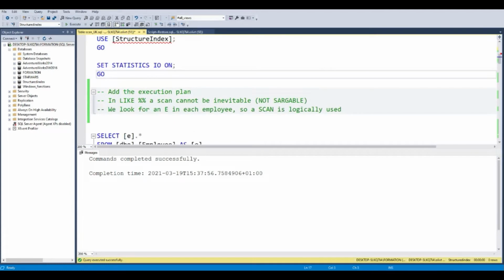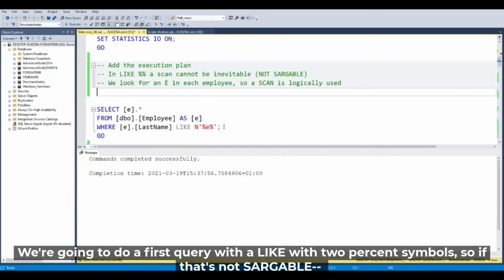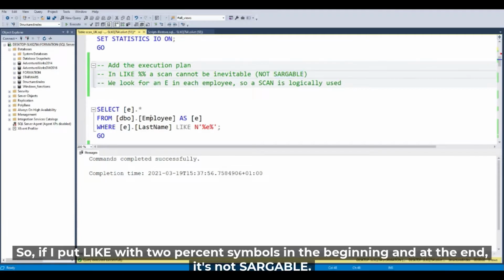So we are going to do a first query with LIKE with a 2% symbol. Okay, if you don't know what SARGable is, I suggest you take a look at the end of this course. There is a section on the SARGable definition.